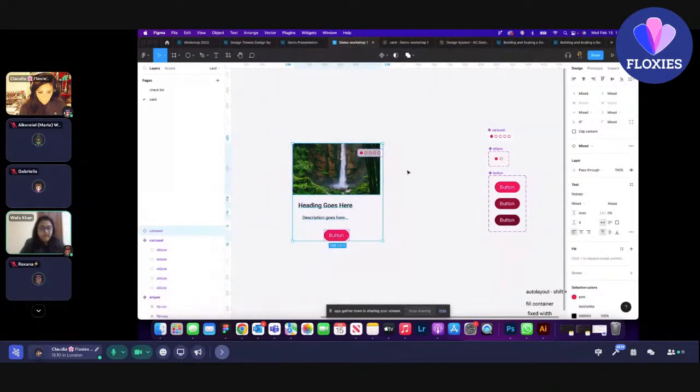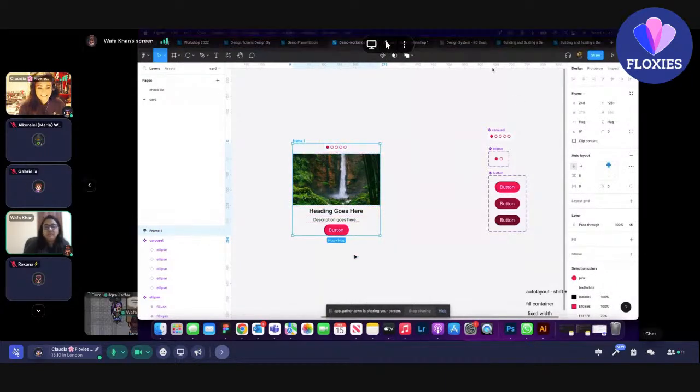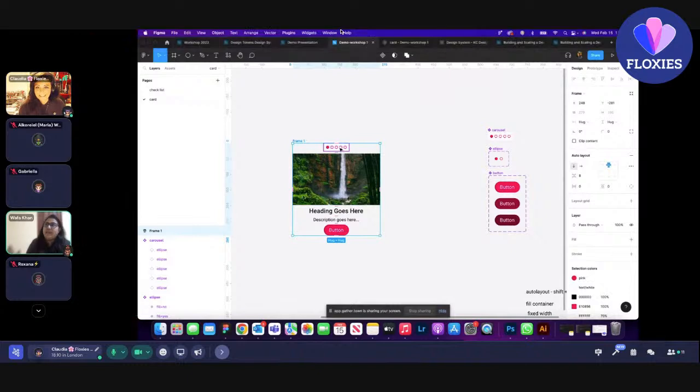In the past, now I'm going to put everything again. The magic word, auto layout. I'm going to put everything in auto layout. We don't make frames. That's the thing. You have to tell yourself everything needs to be in auto layout. And a lot of people say not everything can be auto, and I would say yes, everything can be in auto layout. So when I put everything in auto layout, you guys can see what it did, it just stacked everything for me.